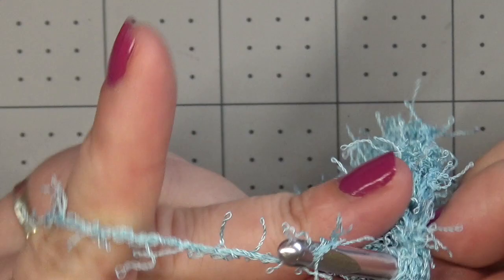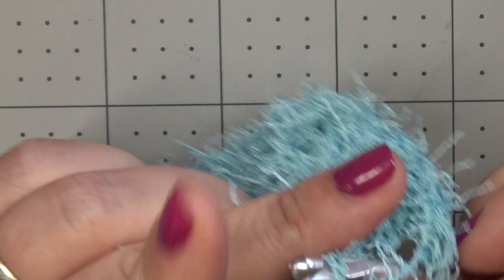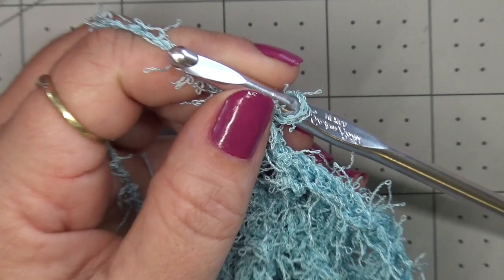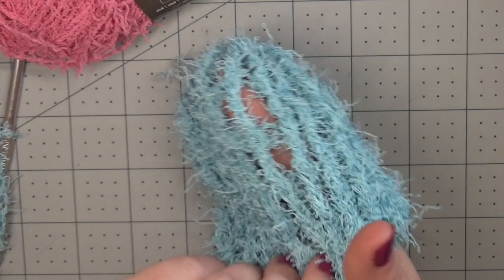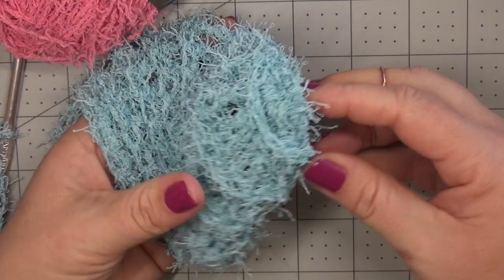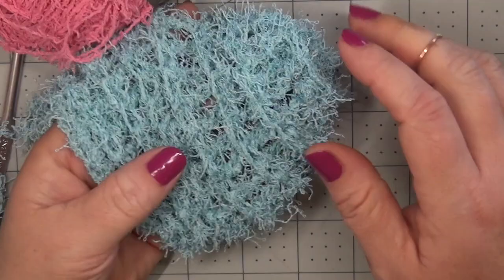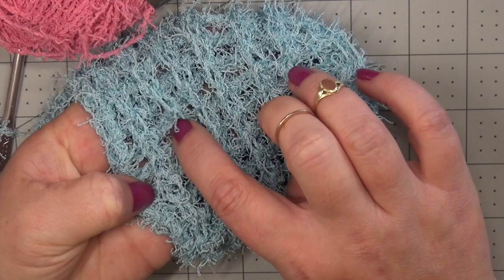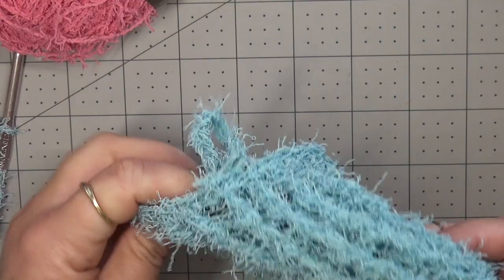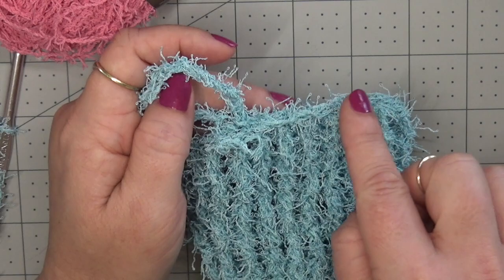Continue working around in continuous rounds until you comfortably meet the top of your fingers — you're going to go around and around until it's comfortable. Let me show you how to count the rows: here's the first one with two in each treble, and then we've got one, two, three, four, five, six rows. That's only six rows of 20 front post treble crochets all the way around. Meet me back here and I'll show you how to even out the tops from your treble crochets one row to the next.